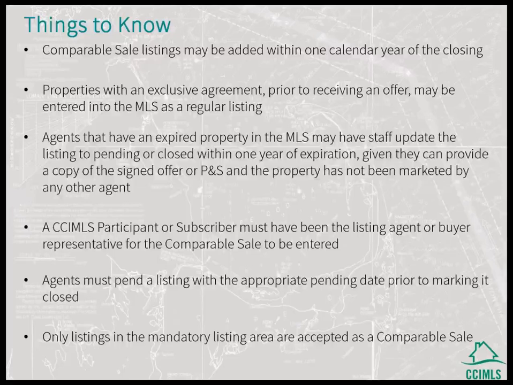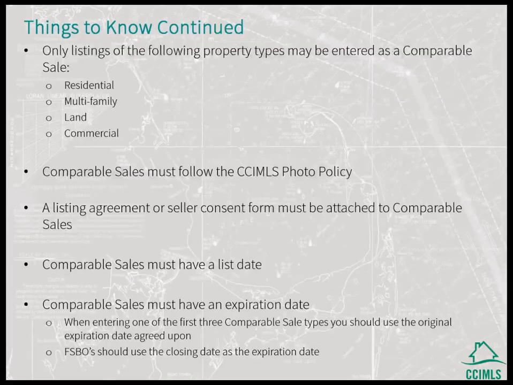If the property expires due to the incorrect use of statuses, the appropriate steps will be taken as outlined in the MLS citation policy. A CCI MLS participant or subscriber must have been the listing agent or buyer representative for the comparable sale to be entered. Agents must open a listing with the appropriate pending date prior to marking it closed. Only listings in the mandatory listing area are accepted as a comparable sale. Only listings of the following property types may be entered as a comparable sale: residential, multifamily, land, and commercial.